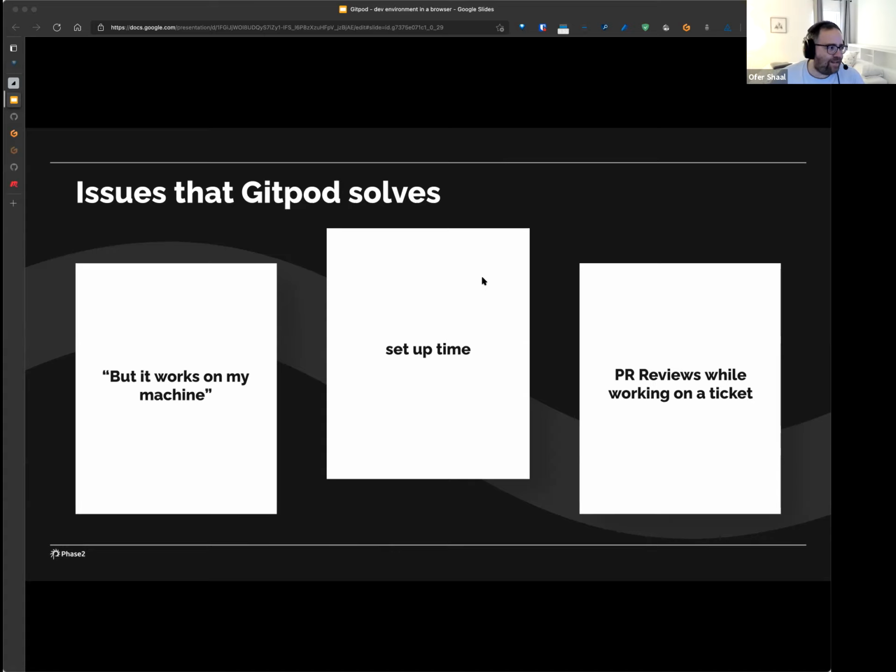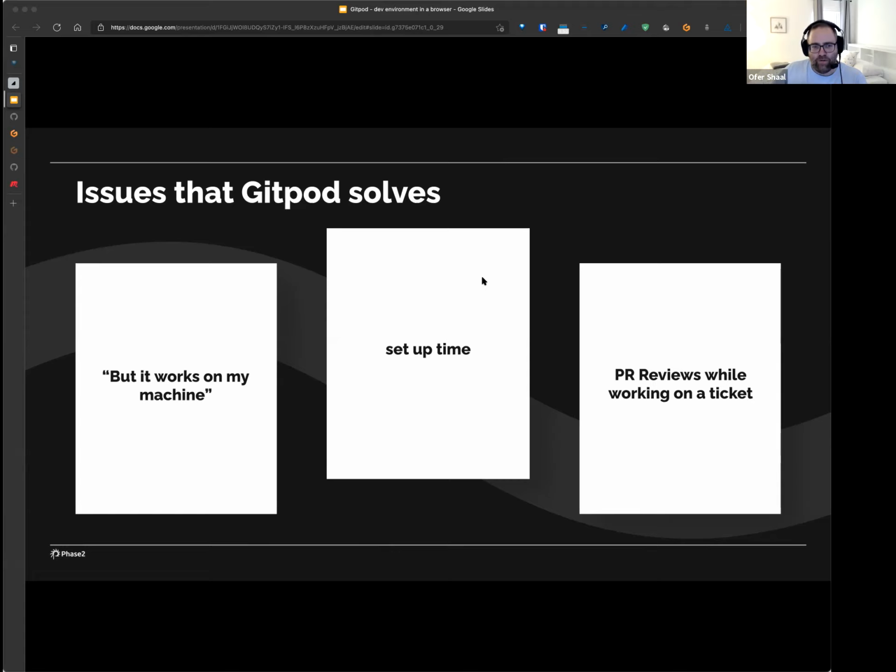Another thing that I see often, and this helps me a lot, is I'm working on my project. A colleague might work on a different project, or maybe it is the same project I'm working on, but they're on a different branch. Especially on the same project, it becomes even more problematic. While I'm on a branch and my database is in a certain state, I want to do some peer reviews.